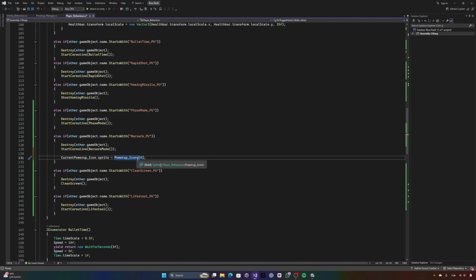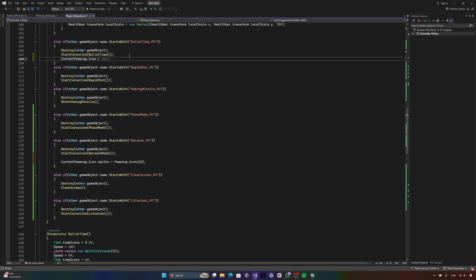We have this. Now we're gonna do the same for all the other icons in our array. So next we have this. What was this for? For bullet time? Yeah. Okay.